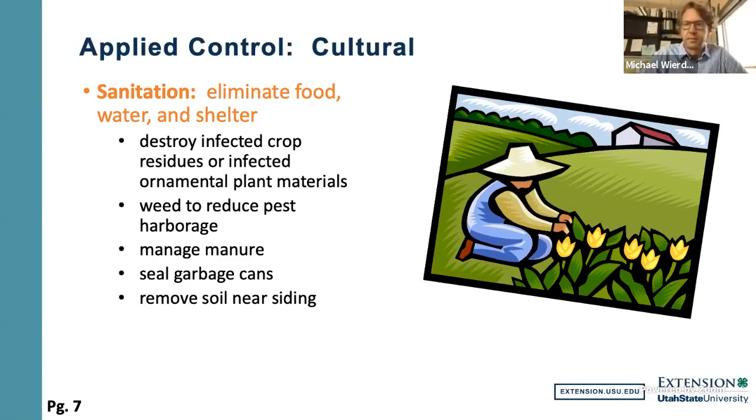So IPM, we mentioned it briefly. Why practice IPM? The shift from using only a single control tactic to IPM provides for a more balanced ecosystem, since factors other than damage alone are part of the decision making. We know that continued use of pesticides without thoughts of resistance management and effects on the environment can result in products becoming less effective. Using IPM promotes a healthy environment and saves you money over the long run.